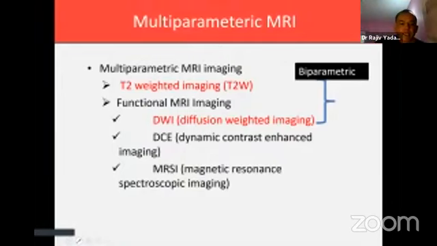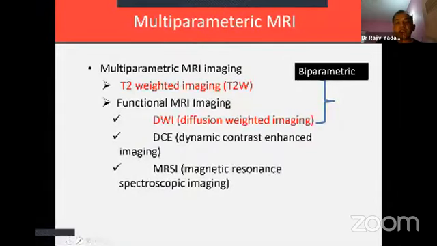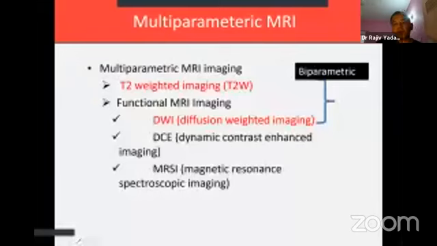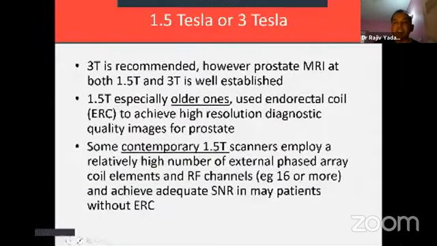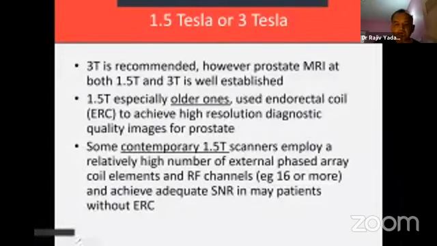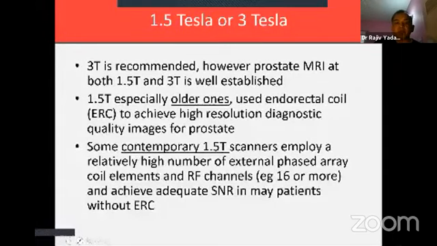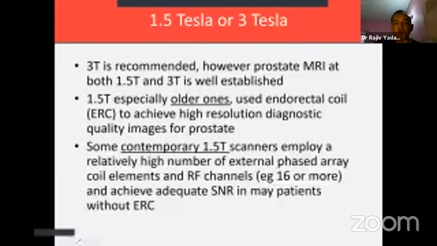So biparametric MRI can provide you information in the majority of circumstances, and I will tell you specifically how to order a contrast or a non-contrast MRI. Now, regarding whether 1.5 Tesla is good enough or 3 Tesla, why is it important? Because 3 Tesla machines may be available in big cities, but the majority of MRI centers will still be using a 1.5 Tesla machine, because it is good enough for all the brain and spine related imaging.